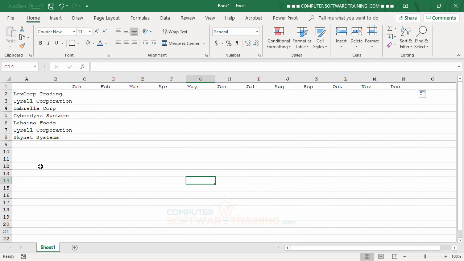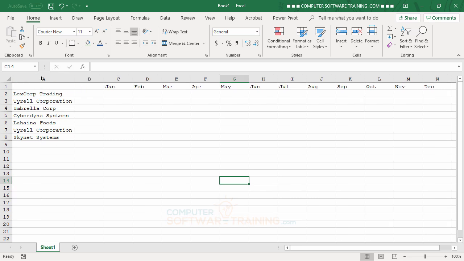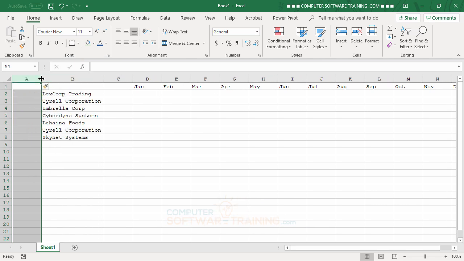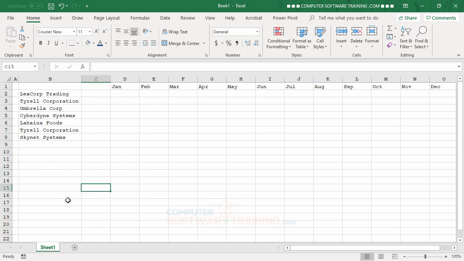Okay, so what I'm also going to do here is make column A a little bit wider to accommodate this. I'm just going to double click on that, and that'll get that width out there. I'm also going to do a right click here and insert a row or a column in there, and then I'll pull that back, just to give it some little margin there. Now, because of all that was going on before, I ended up putting the first month in the wrong column. I really meant to put this back over here.